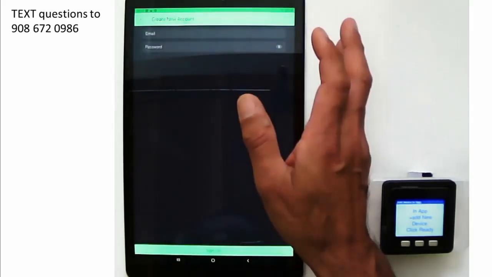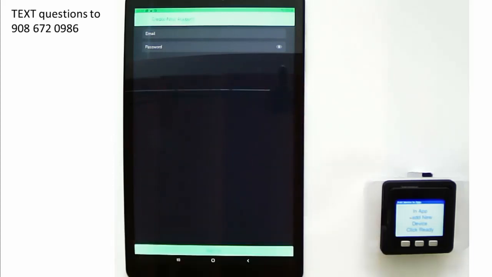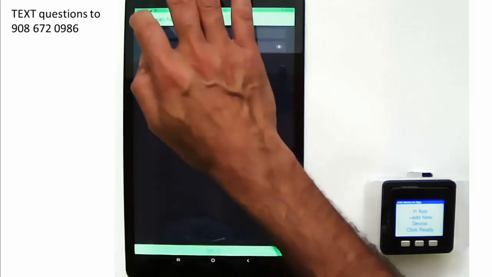So here, if you make a new account, you give it an email that's a valid email, because it's going to send you notifications to this email. And when you log in the next time, you're going to have to log in with this email and whatever password you've assigned. Now, I said earlier, I don't have any access to your password. I cannot get into your account. If you forget your password, you can go to the option on the login screen, which is here, and click on Forgot Password. It will send you an email to the email address that you registered the account on and allow you to make a new password.